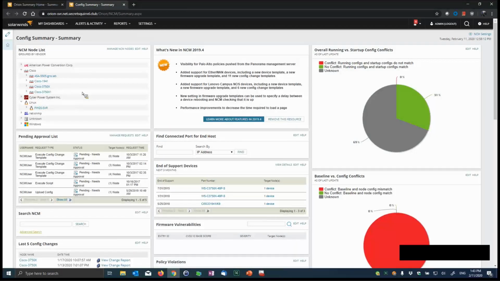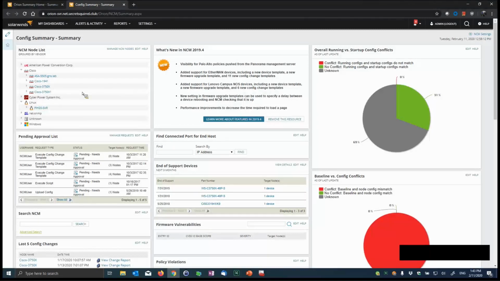Now in the Configuration Manager, this is also going to focus on identifying your infrastructure, but also being able to detect what issues we're seeing as they relate to configuration downloading and changes. Maybe someone forgot to save the running to startup configuration. Maybe there are configuration changes, so we're detecting here recent changes.